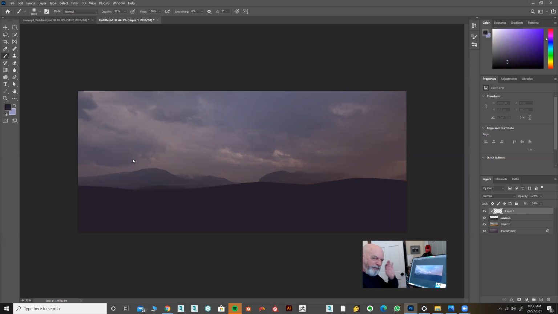The farther away something goes, the more it gets mixed with the atmospheric color. You know, mountains look sort of purplish because there's a lot of water vapor between you and the distant mountains, or bluish sort of. So I'm going to use the mountain color here again. So I'm going to alt click on that, or maybe this dark one here. And I'm in a soft brush, nice and big, and I'm turning the opacity down to like, I don't know, 10 or 20%.